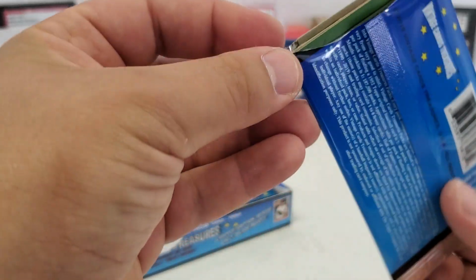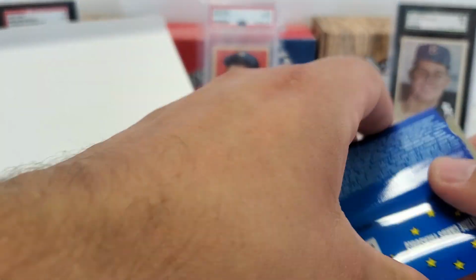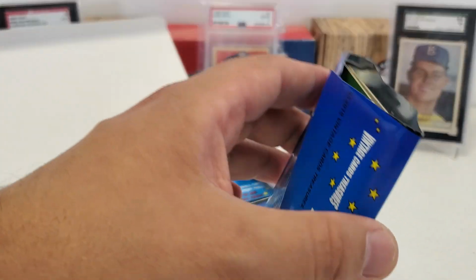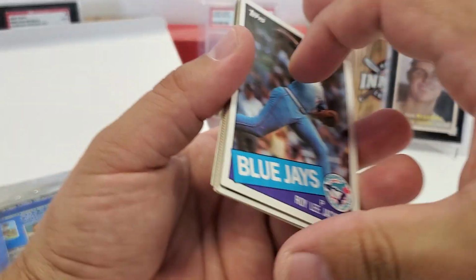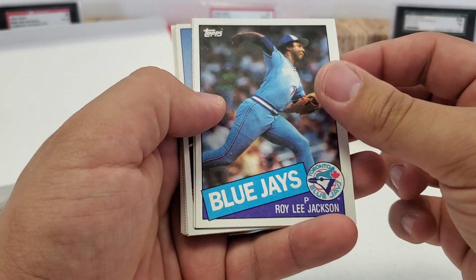And, come on. Don't want to damage. Do not want to damage these cards. Hold on one sec, guys. Let's cut that corner. Because, yeah, I am going to be kind of OCD here because I do not want to damage a big pull, you know.